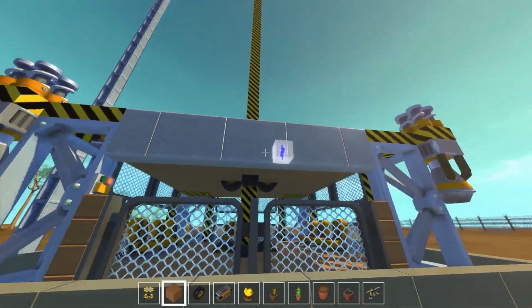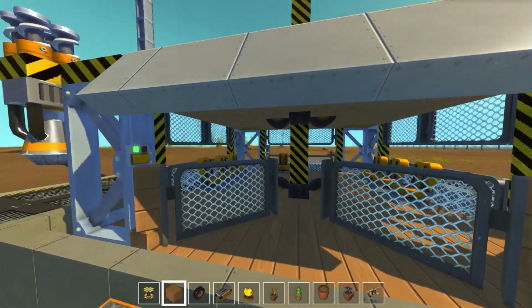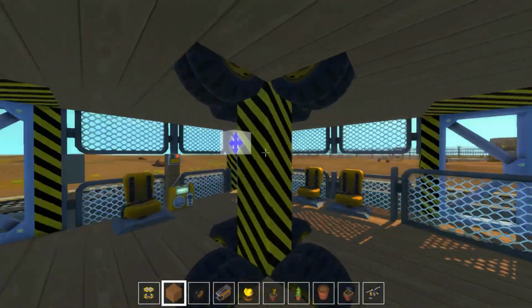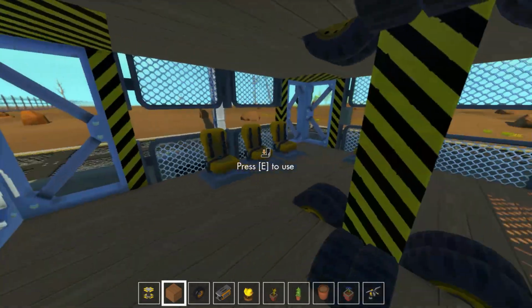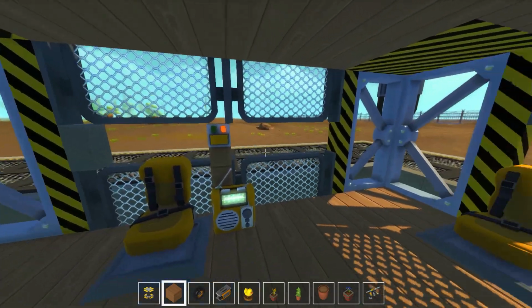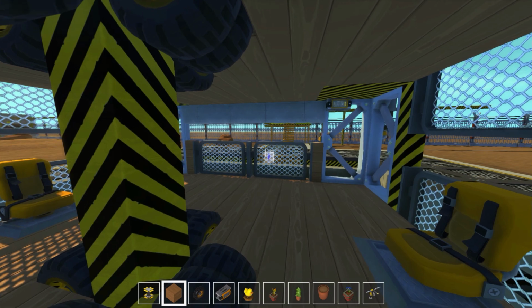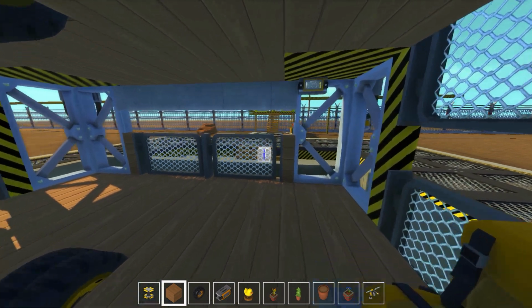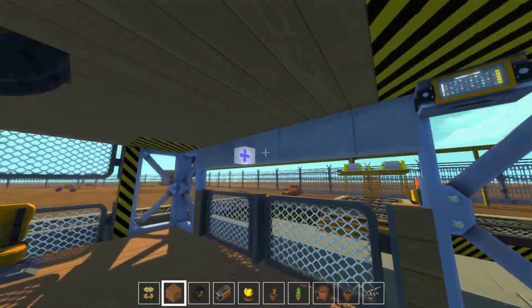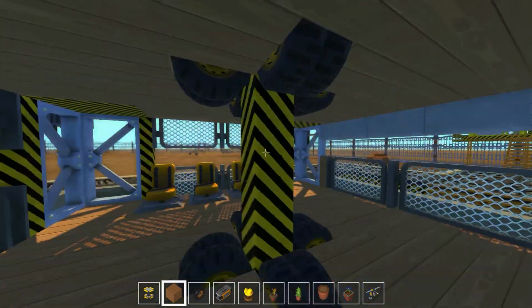A little modification to the elevator here, where I have put on metal up here, and I will tell you why once we get into the actual elevator, because that is a bit heavier than wood, I believe. As you can tell, on the front I have two fences, and on the side I have 4, and also on the back I have 4, so there's a bit of a weight shift in a way, which was causing the elevator to work a little bit weird. So I'm gonna try to put on this metal here like I just did before basically recording, and see if it does anything to the weight.